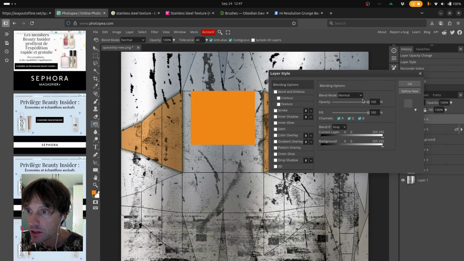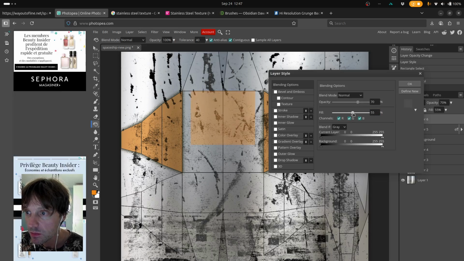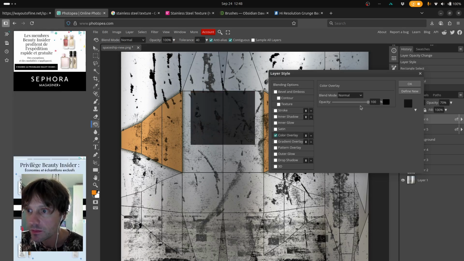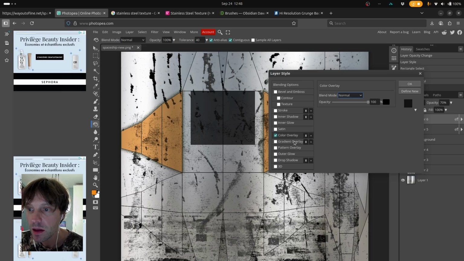I'll go to the blending options. We can play with the opacity a bit, and I'm going to say the fill color should be different. Actually, we're going to do color overlay. Right, so we can do a dark, that's perfect. I could have different blend modes on that, but maybe that doesn't matter.